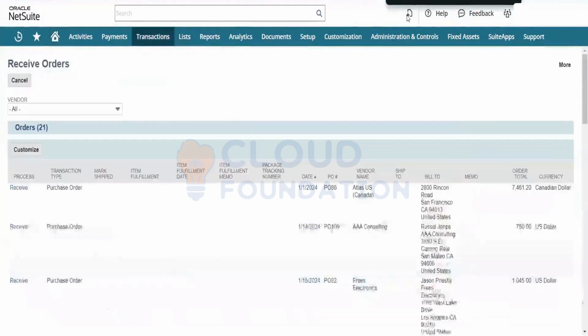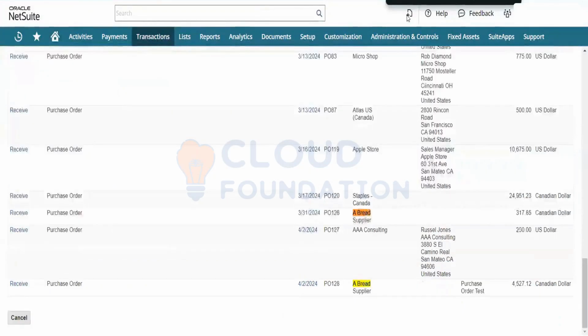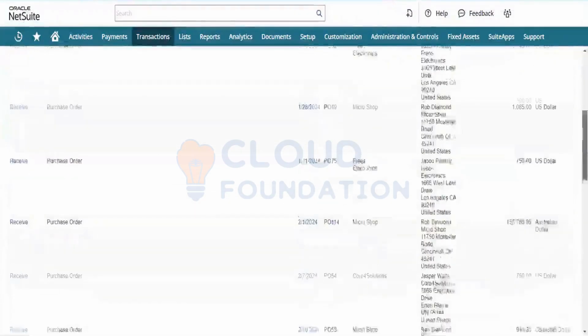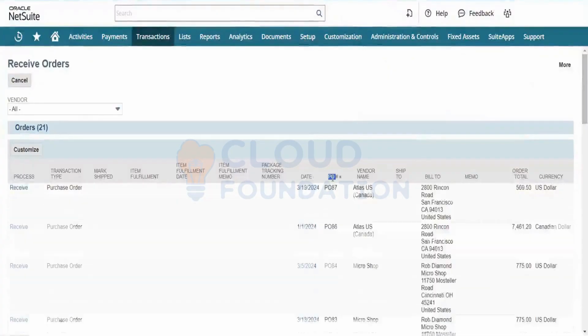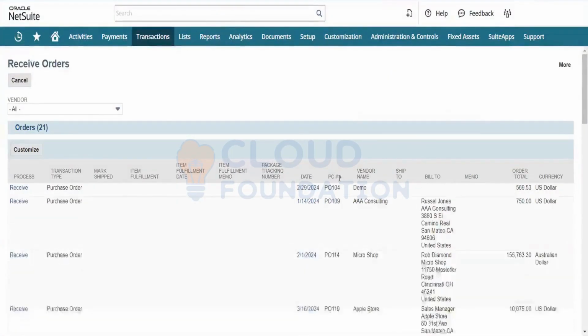Bread supplier. This is how you can do it. There are 2 purchase orders for the bread supplier. One is for 24 and the other one is the one that we have put in. You can scroll down for the latest purchase orders. If you scroll down, you will find that at the end, based on the date that you have, you can actually do this as well.